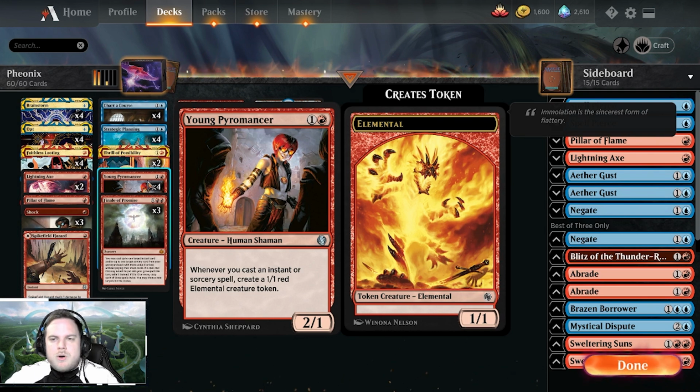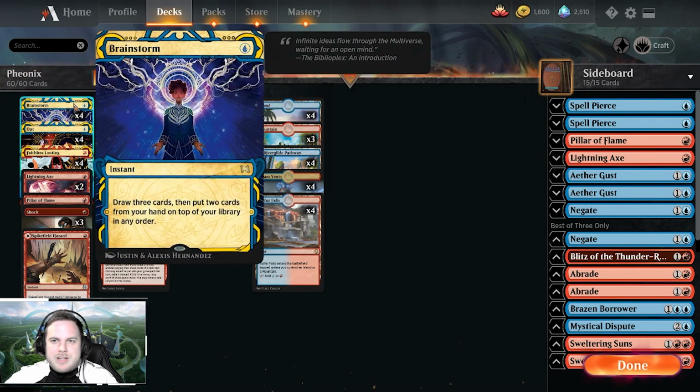So let's go over the new cards we get from Historic Archive, and that is Brainstorm. Brainstorm is a 1 mana blue card instant. We draw 3 cards, then put 2 cards from your hand on top of the library in any order. Really strong card. Sadly, we do not have too many fetch lands to shuffle the library after. But then again, we do have some other ways to get rid of those cards. Brainstorm, really powerful card. I have no idea why this is legal in Historic, but it is.